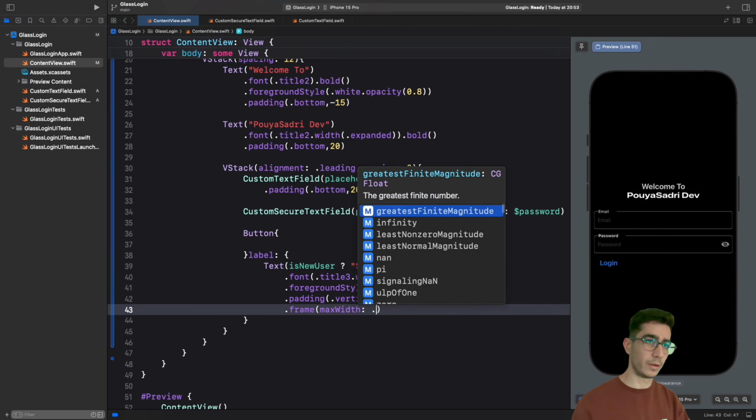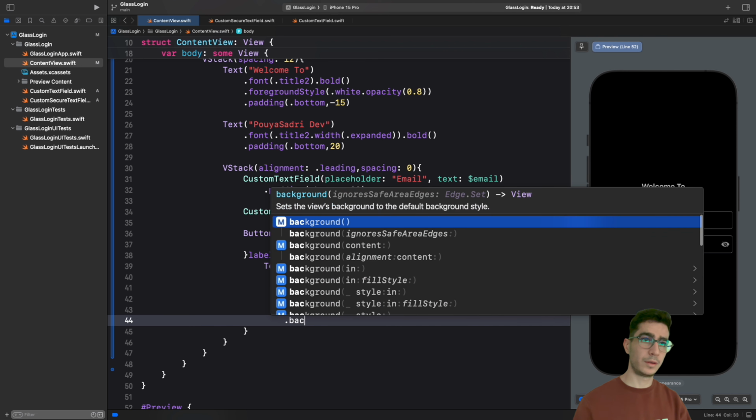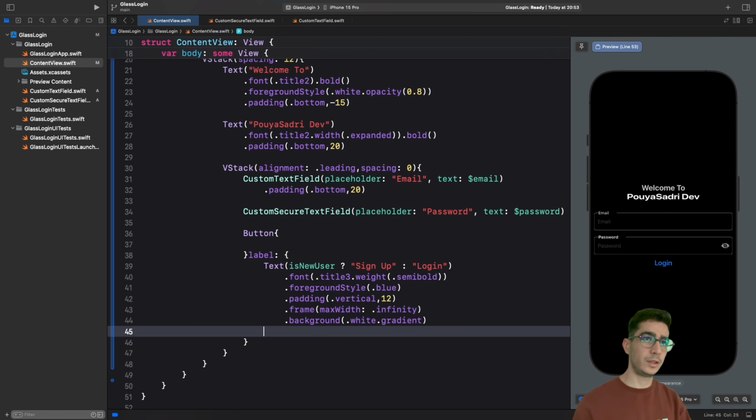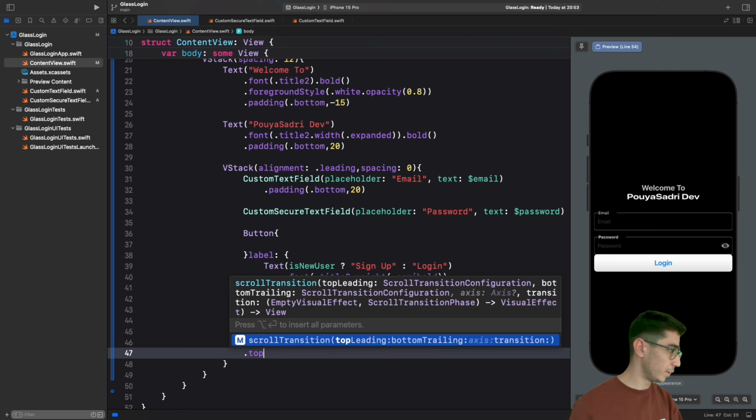And frame of max width infinity here, and background of dot white dot gradient, and the corner radius of 8. Yep.